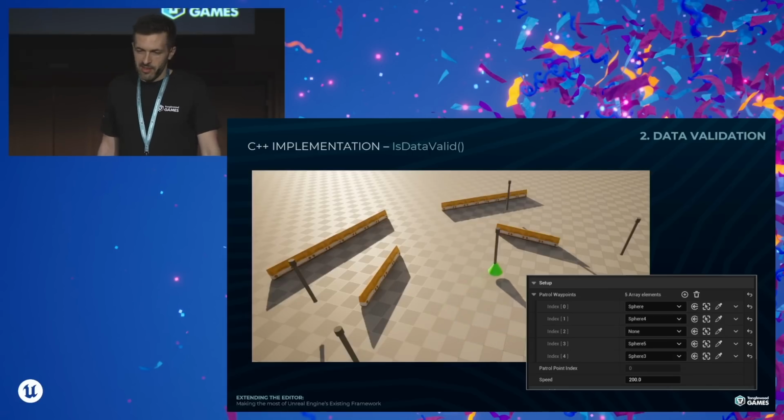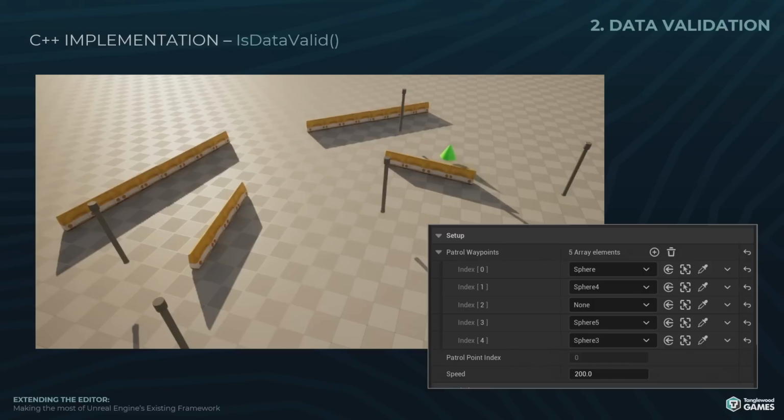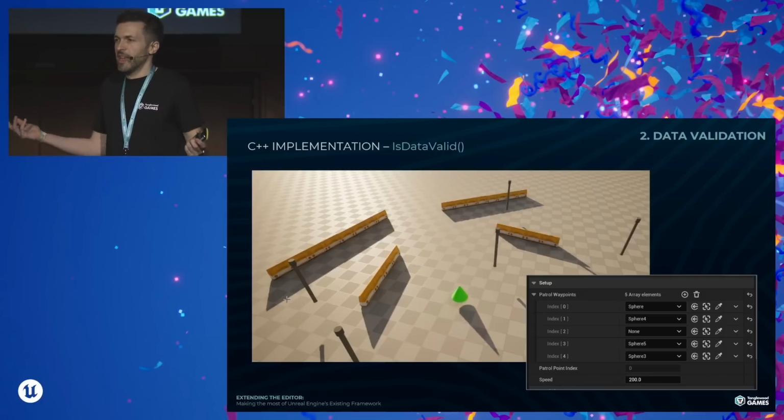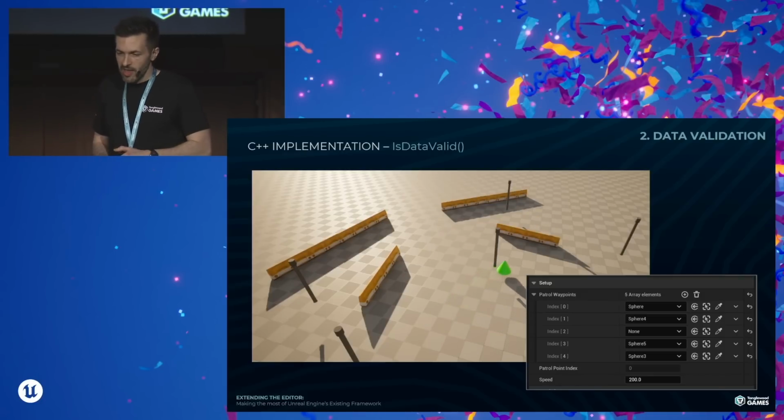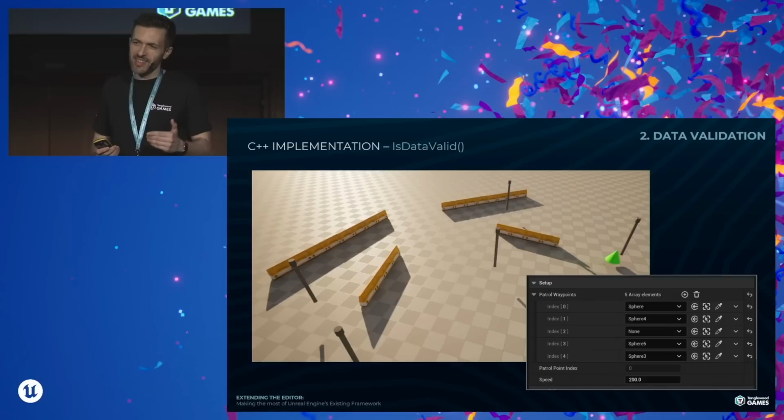Let's see how the other option is implemented. This is a very simple example, but it is based on a real problem I saw in a project. Someone created a very versatile system where you have a patrolling NPC that could reference any actor as a waypoint. And we noticed how every 8 minutes into the game, we would crash.